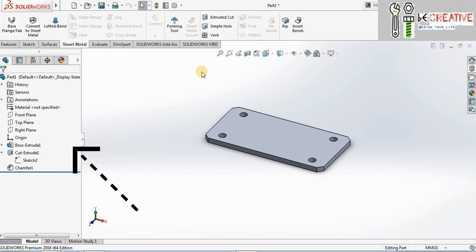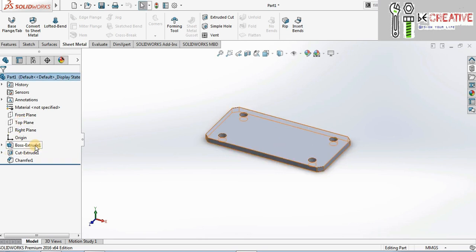On the left side of the screen is the design tree, and this will consist of three important datum planes, which I have used to create this model. There are a few other options at the top, like the document manager, display manager, and configuration manager, and these options are very useful.